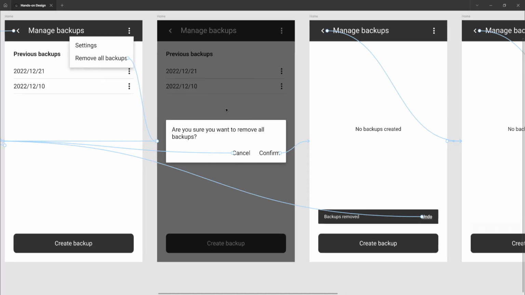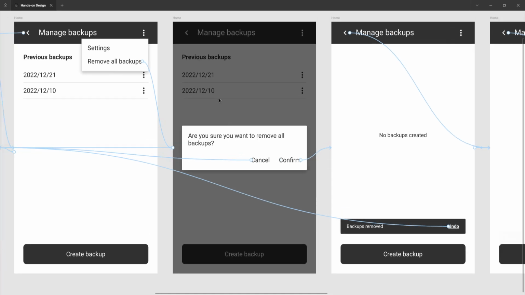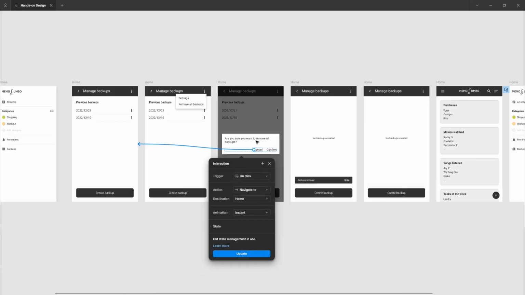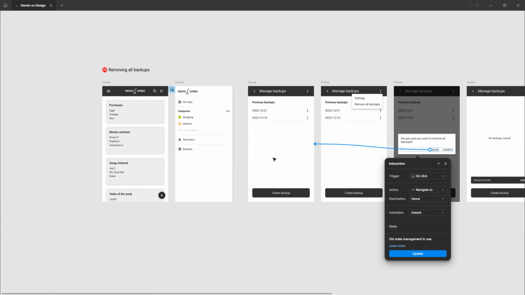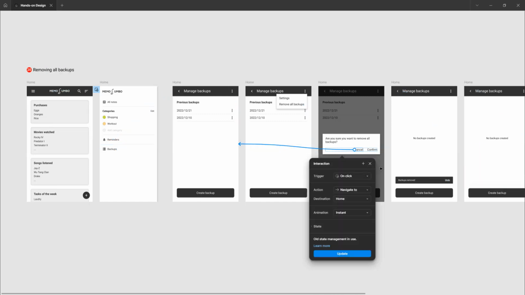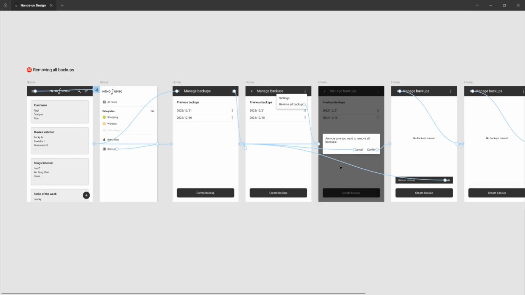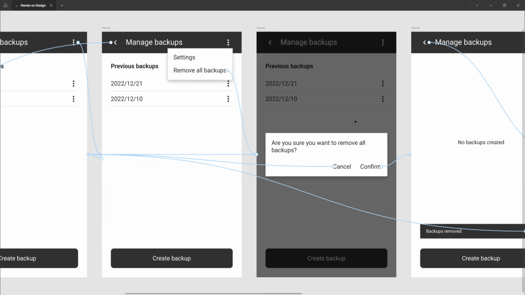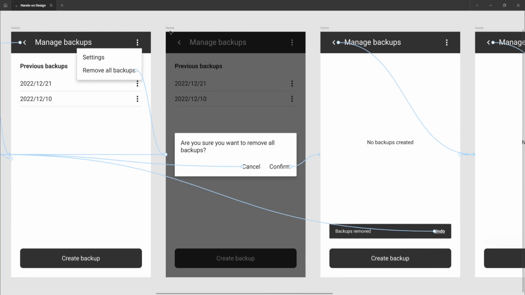So once the dialog window is open, we have just this extra layer. It's black, 48% opacity, I believe so. And then we have this component. So canceling will take us all the way to this screen, the third one, where we don't have this modal opened. So on click, navigate to this screen, animation, that might be instant, that might be dissolve. You need to test and do whatever you think will be better for your prototype.